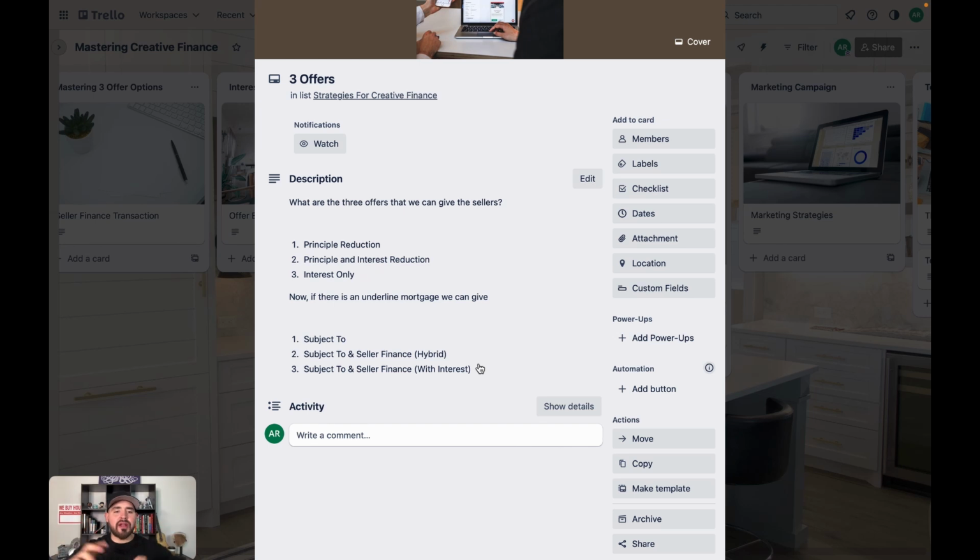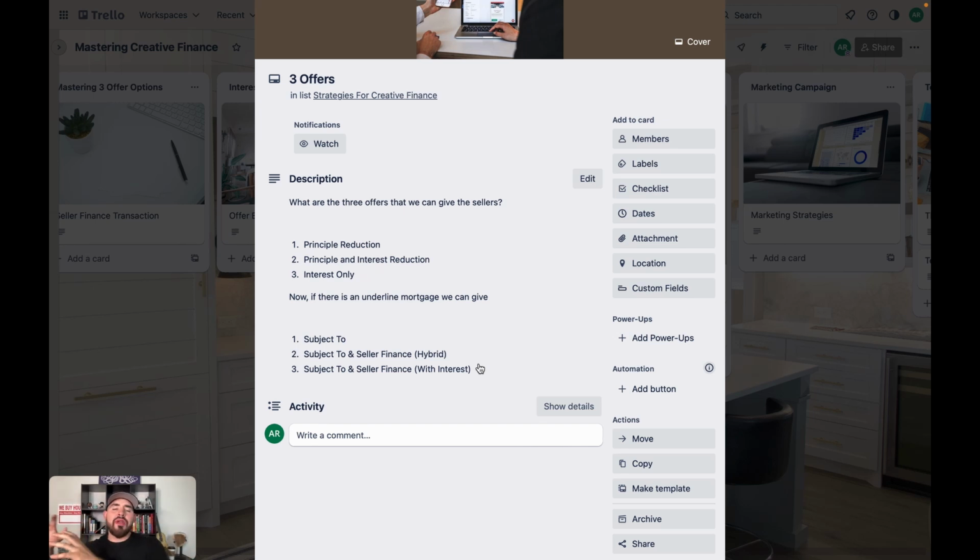Now, what I did want to touch on is subject to and seller finance hybrid, because it is possible. So if they owe $200,000, but they want to sell it to us for $250,000 on terms, we can pick up the $200,000 for the existing loan that's already on there. We just have to say, okay, that extra $50,000, I could pay you $500 a month for the next 100 months. If they want it with interest, I could pay you $500 a month for the next 129 months. So we can literally, based off what we used before, that's where we started with the seller finance, so that when we start developing into the subject to world, we can just skill stack. We can still pick up your mortgage, and then we can give you this on the back end.